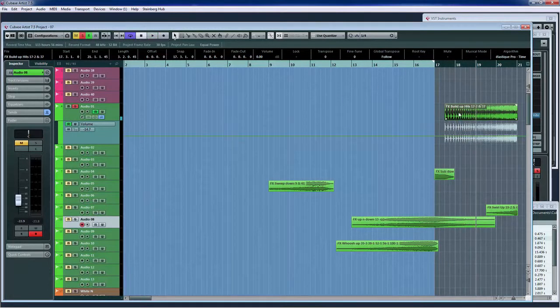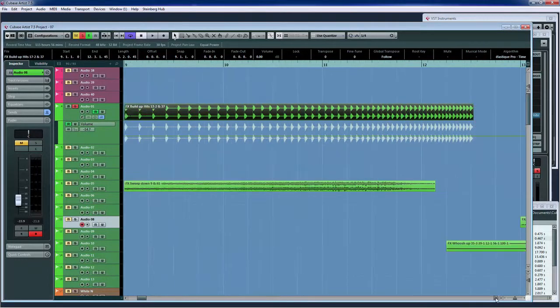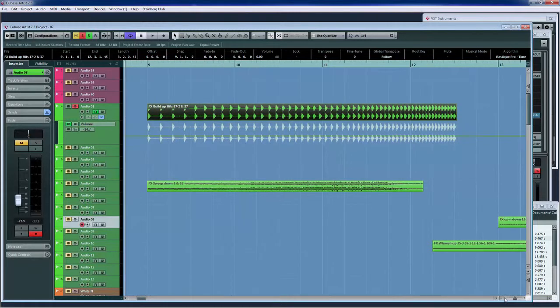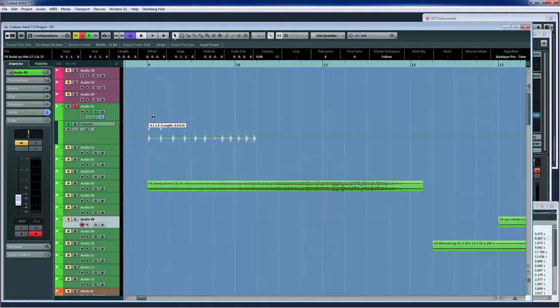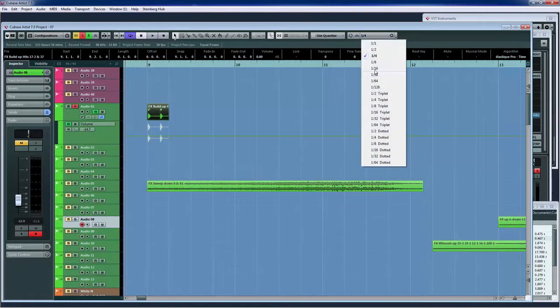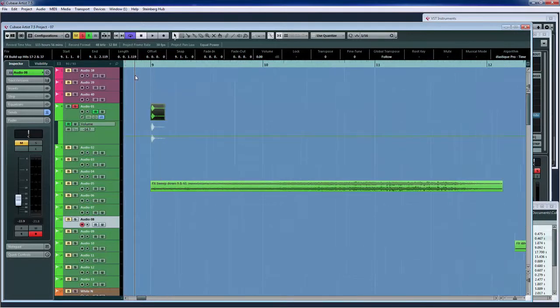So what we're going to do is copy this over. Then we're going to zoom in and just literally take the first note of that. So, zoomed in a little bit much. Grab the bottom right hand corner of it. Come all the way in. So we've just got the first one. We need to take the snap down to 16. And we're just going to have that going on the offbeat.